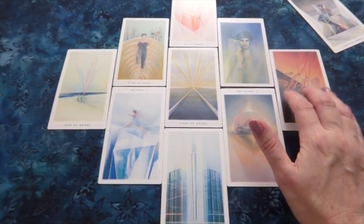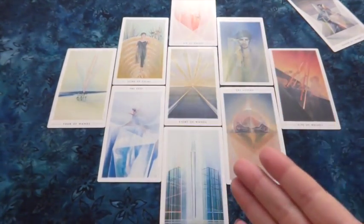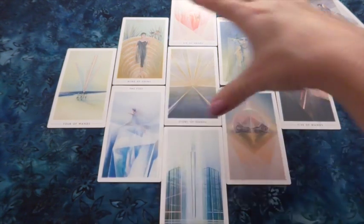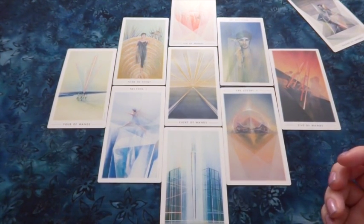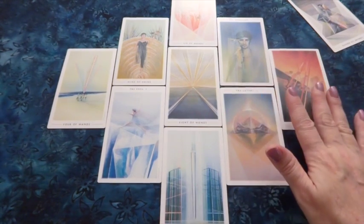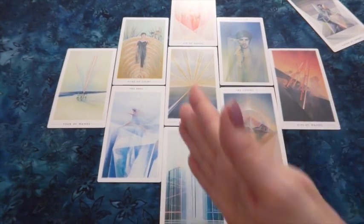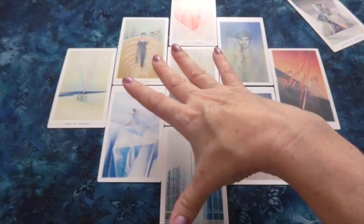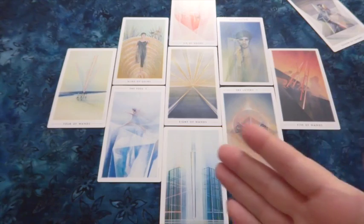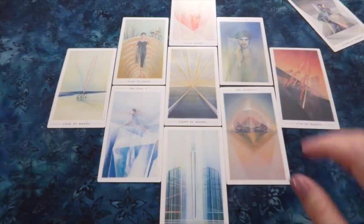And this is not the direction that she wants to go in, which means that we change what's in the present, right? Because the person has the control. Especially in the context of what we're doing. Do we have control over everything in our life? No. But in the context of what we're discussing, I firmly believe that the future, as much as is possible, is in the person's hands. By seeing what's in the future and seeing, okay, if we don't do anything, this is kind of where we're heading, that gives us what we need to know to change now so that we don't have to go to that position. So that would be how I would kind of read that.